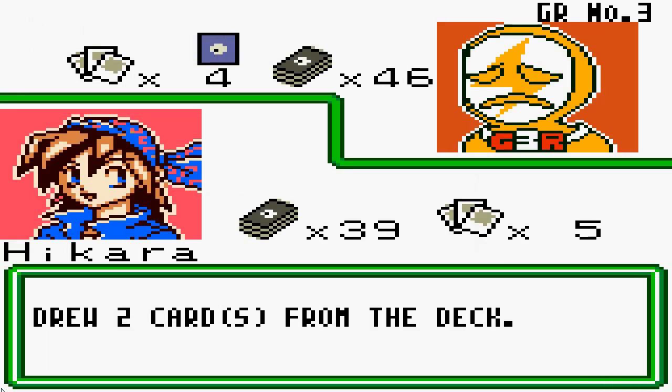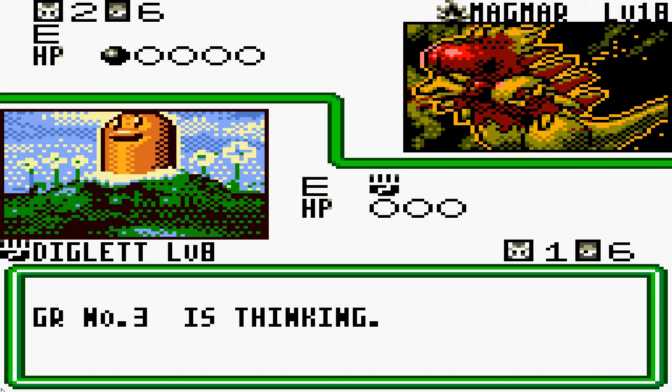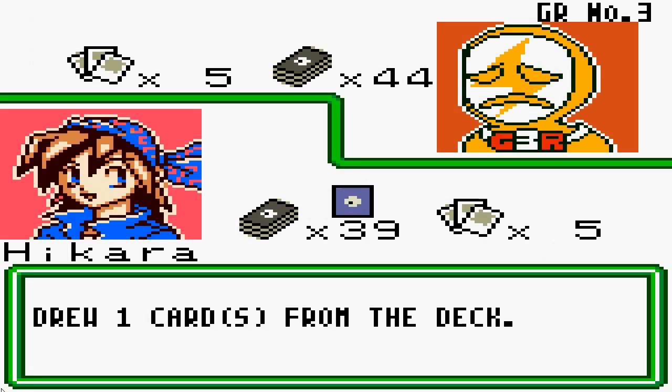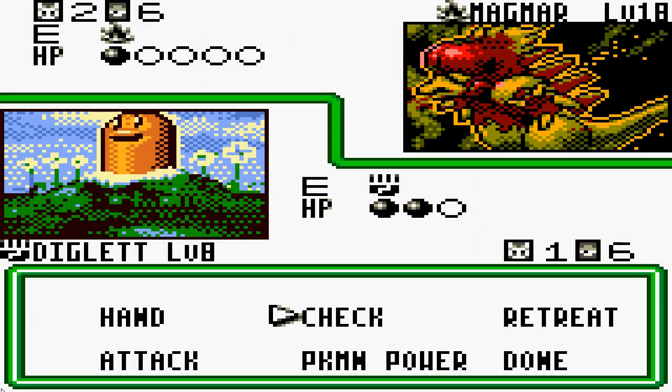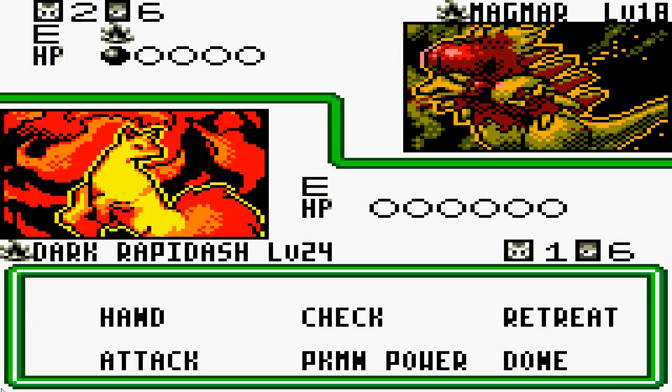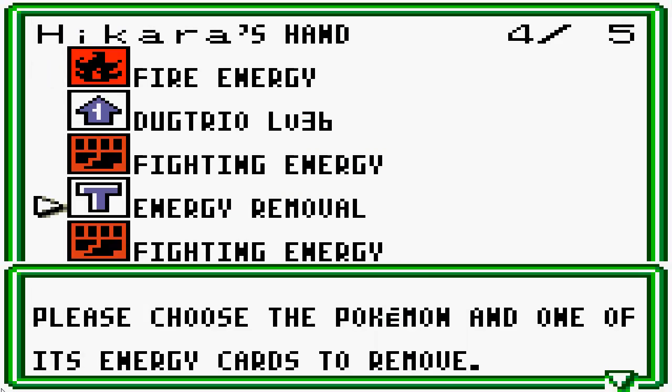Because that way I can go for the kill with Slash in a couple of turns. I do take a bit of damage first, which is not good. Considering I'm so fragile, that's really not the best of ideas. But at the same time, Ponyta, especially when it evolves, can take... You know, I can't evolve with Diglett into Dark Rapidash. What the hell are you doing, Cal?